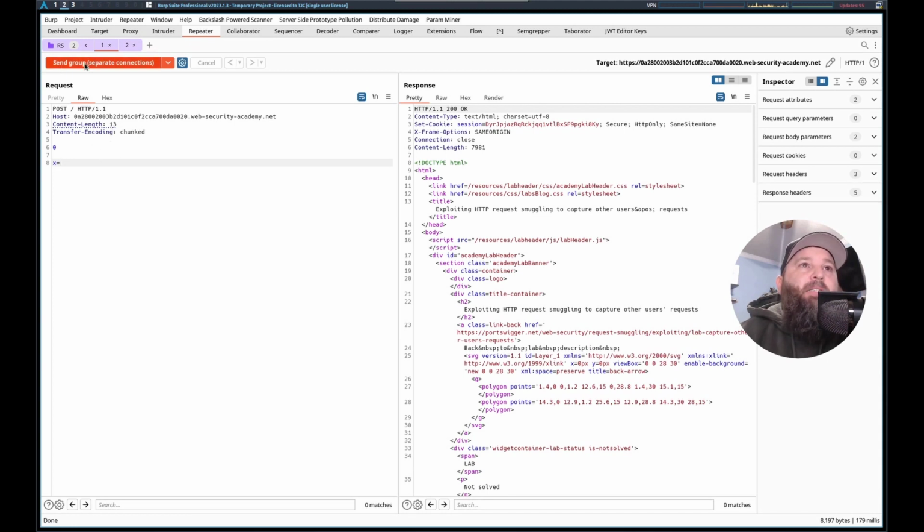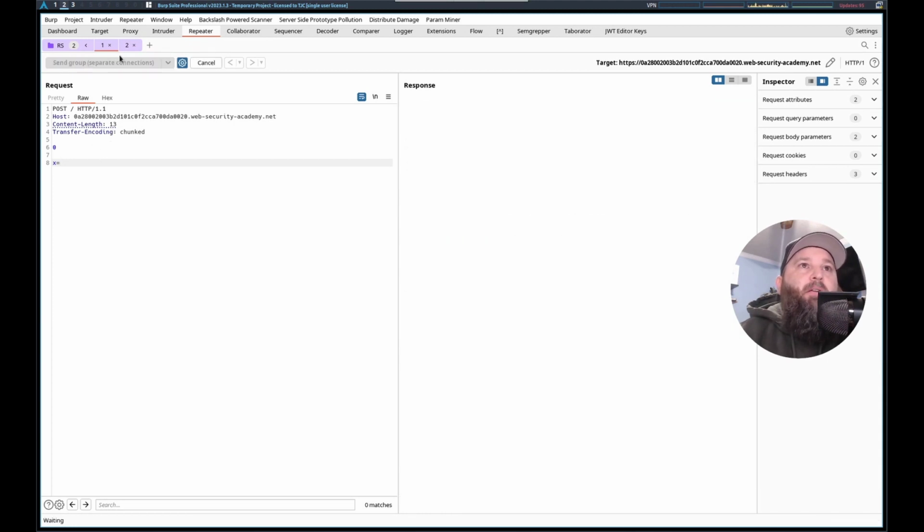And then I'm going to send this. Uh-oh. Oh, no. I was wrong. Whoops. 13 is used by the front end, so the front end's still waiting for data.